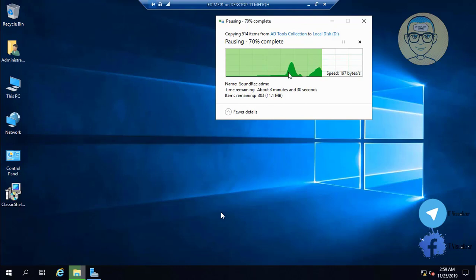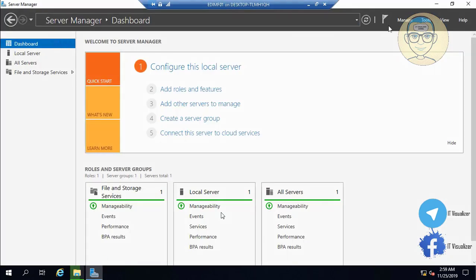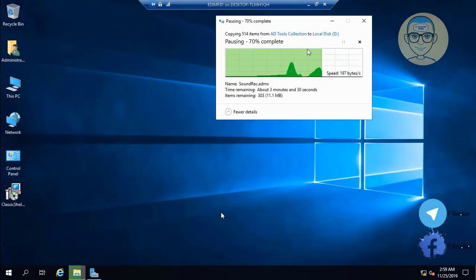We will see that in a practical way when we begin working with group policy. But you need to know that the group policy location is C:\Windows, I think System32, policy definitions.